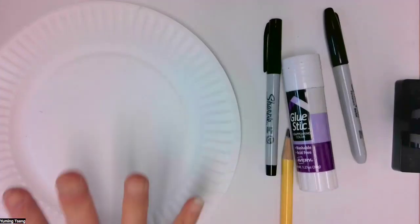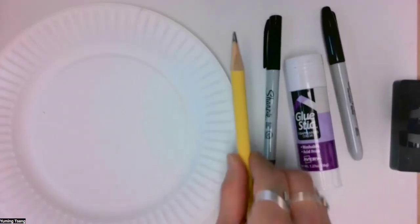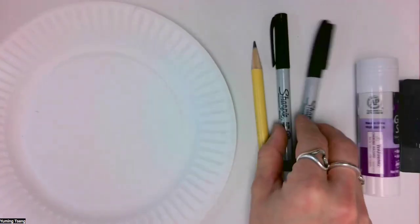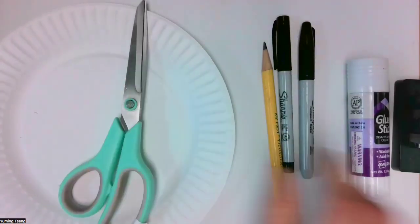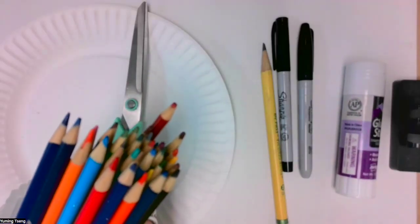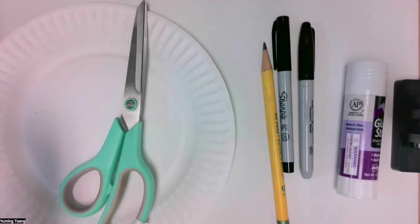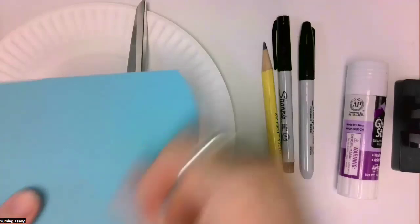Alright, today the materials you will need are the paper plate, and I use a pencil to outline, and after that a Sharpie, and we have a cutout. Use scissors and a glue stick to glue. And then you also need the color pencils, and this one is the scratch paper.